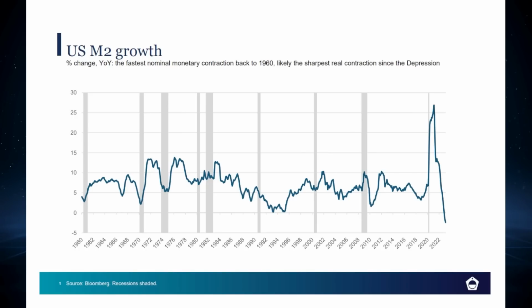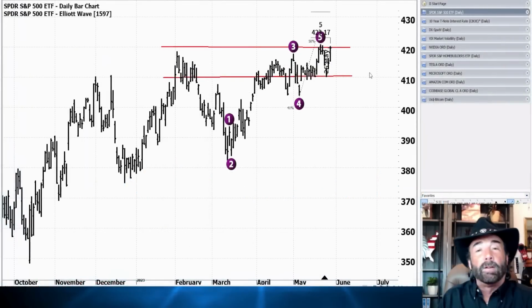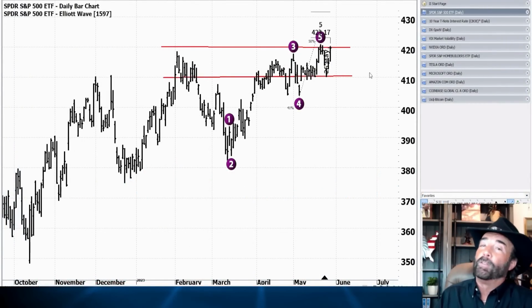Anything's possible, right? I mean, the Fed could start cutting rates sooner and expand the money supply. They did expand it a little bit, which I don't feel is fully reflected in that chart, but maybe it is, when they opened up that facility for regional banks to get past that and allowing them to borrow. Maybe there hasn't been that much borrowing, so maybe there wasn't much of an expansion. But that chart, I think, is something everybody should pay attention to as far as the potential of how much higher can we go with that kind of contraction in the money supply?